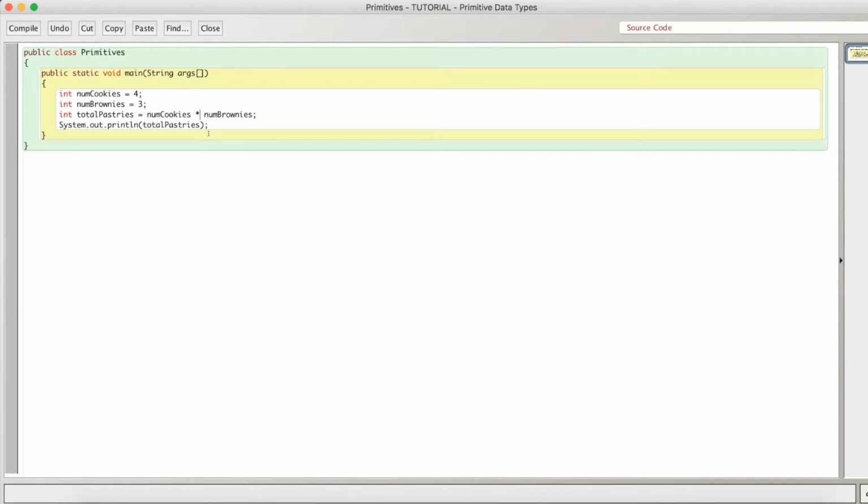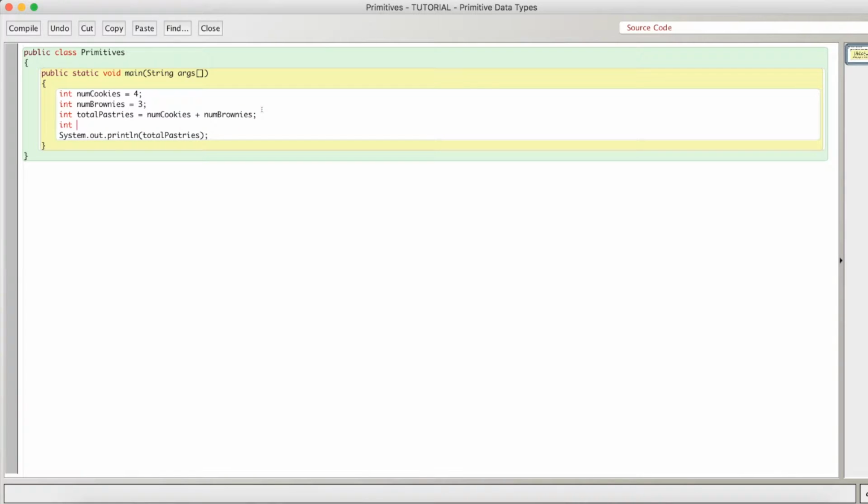Say I had boxes of cookies. Just to give you another example here, I could create another int, boxes, which gets 2.